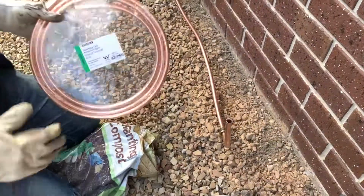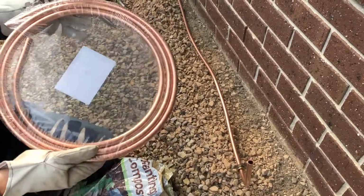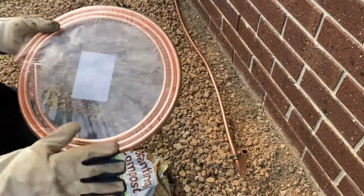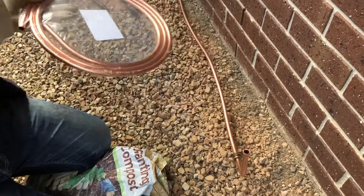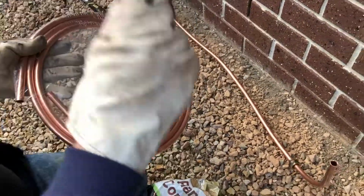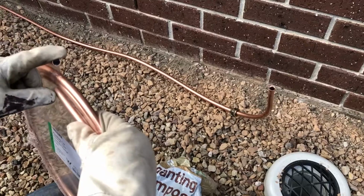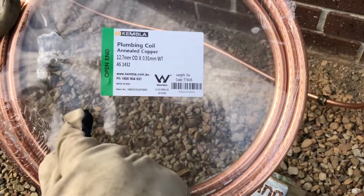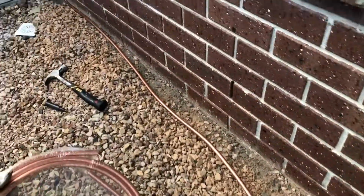So the copper pipe comes in a coil like this. When you go to the hardware shop, or I will put links up at different places, you can get it posted to you. The stuff that comes in a coil is the soft stuff that you can use the flaring tool on, open up and use in these. There's also straight stuff, but the straight stuff often is so hard you can't use a flaring tool on it. It's a different type. This is annealed copper, so it says here. So it's soft, and we're bending this out and straightening it out, getting it so it'll disappear.